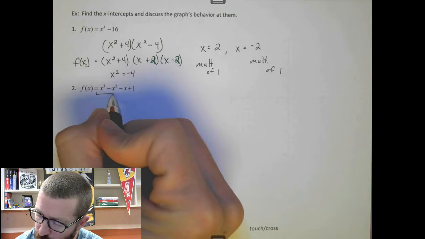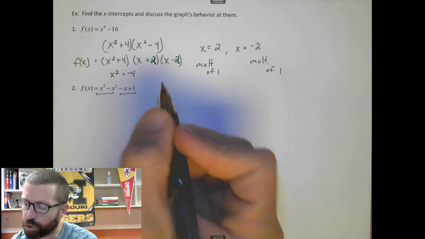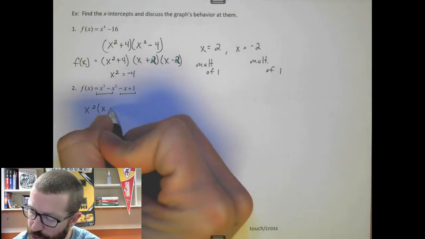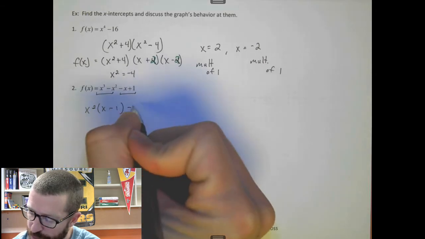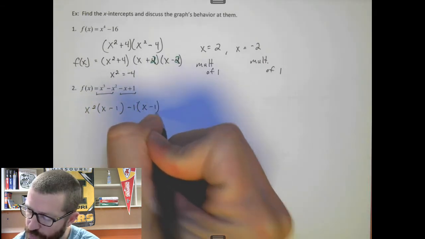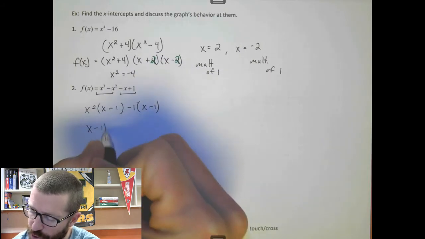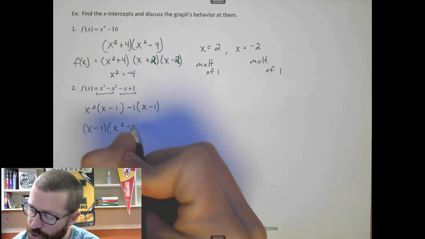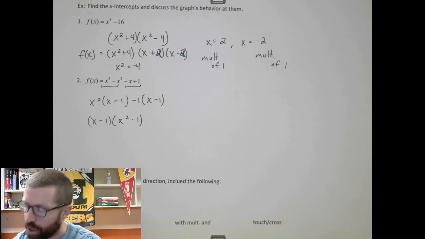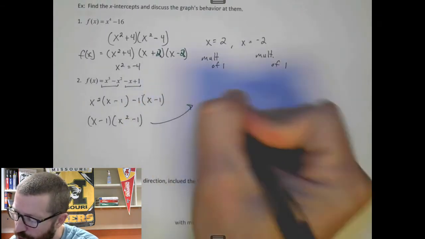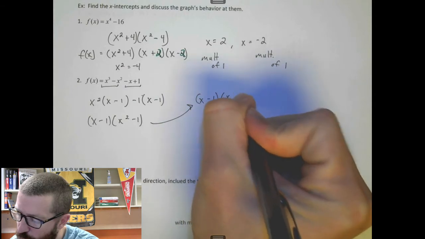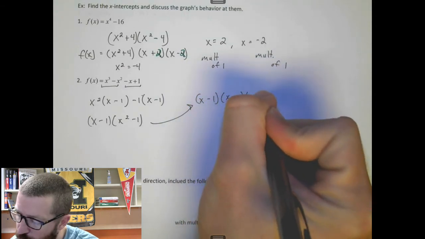Here we have 4 terms, so we're going to hope this factors by grouping. If not, you'll have to use synthetic division, but I bet this factors out. Take out a -1. And so that gives me x minus 1 and then x squared minus 1. And once again, this is something you can factor twice. Let's put this up here. So we have x minus 1 and then x minus 1 and then x plus 1, sorry.